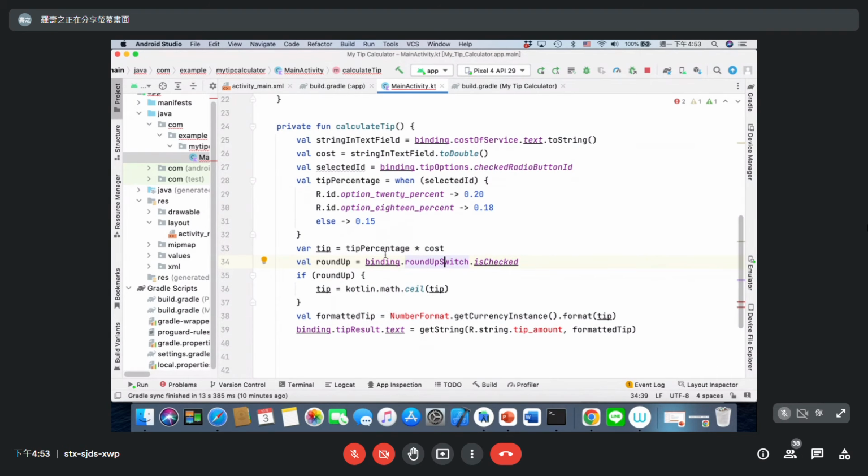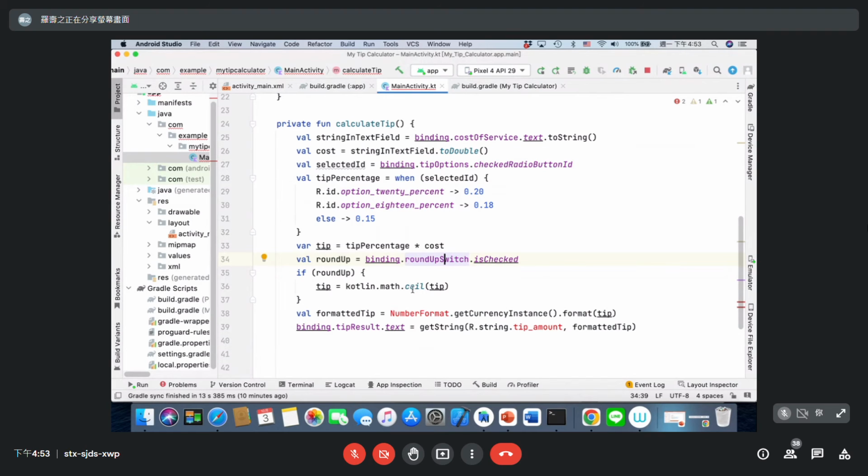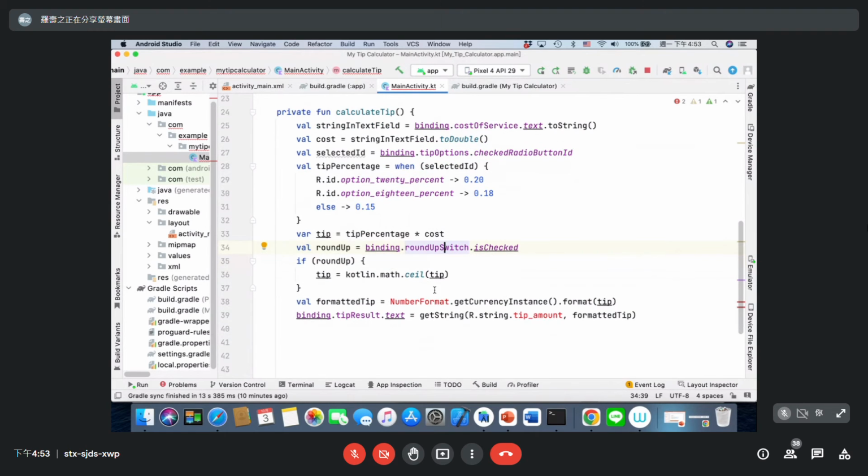How do we get the round up? We need to use a mathematical function called ceil. We use ceil to get the rounded up value. This is rounding up unconditionally: round up the number to an integer value.